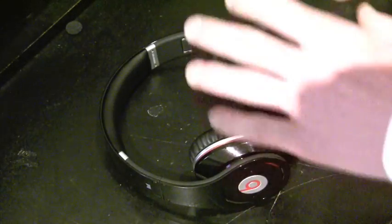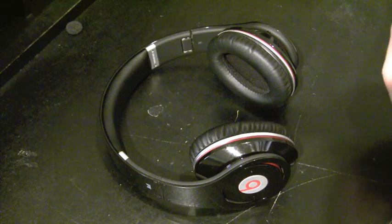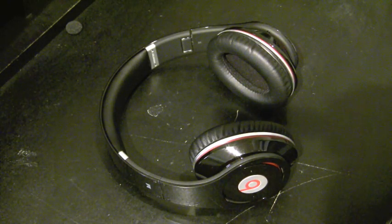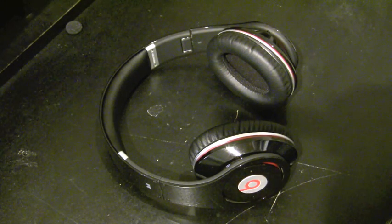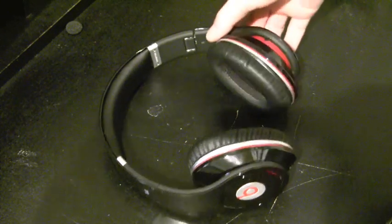They are plastic, but they feel like extremely high quality. I've had Audio-Technica in the past, which I think makes superb equipment. If you're not looking to spend $300 on a headset, definitely check out Audio-Technica — they make excellent stuff for really cheap. But the construction on these is superior.